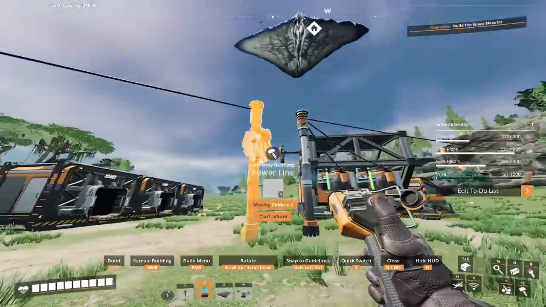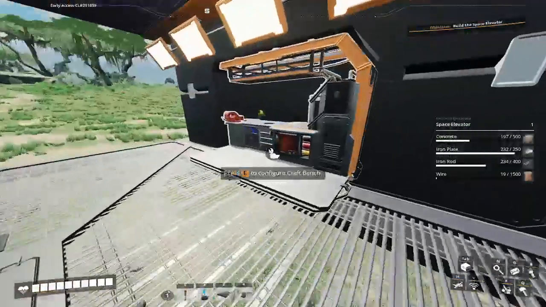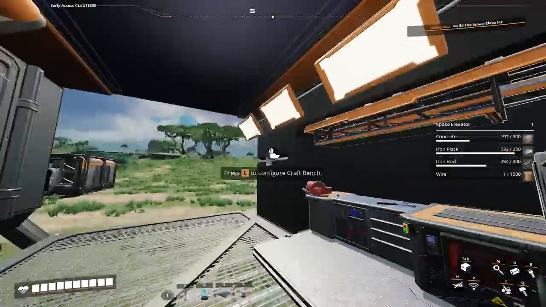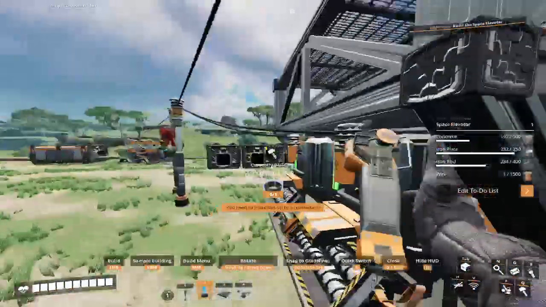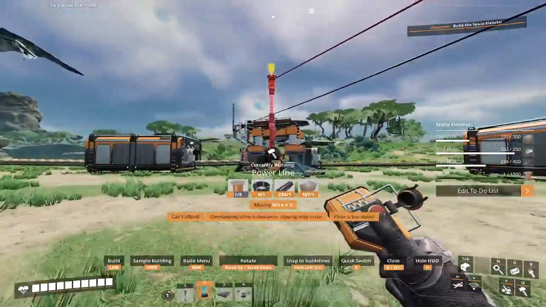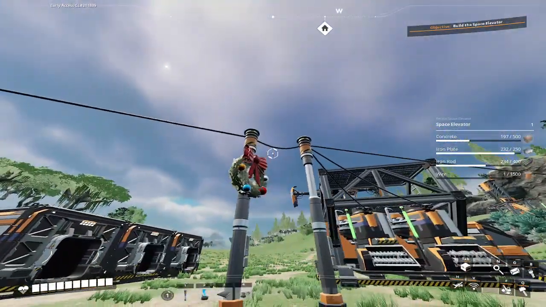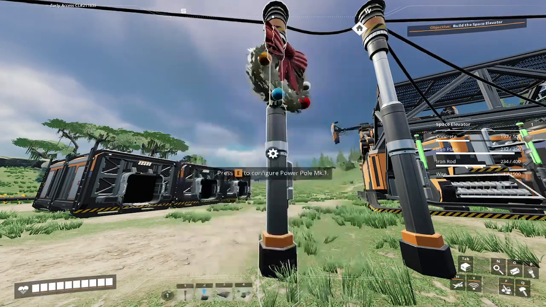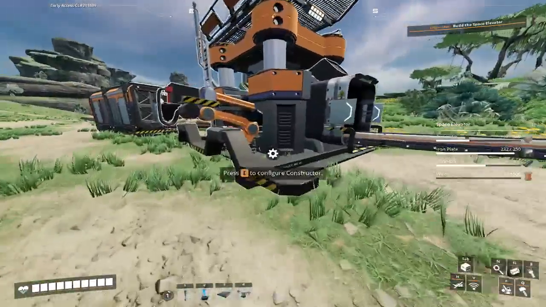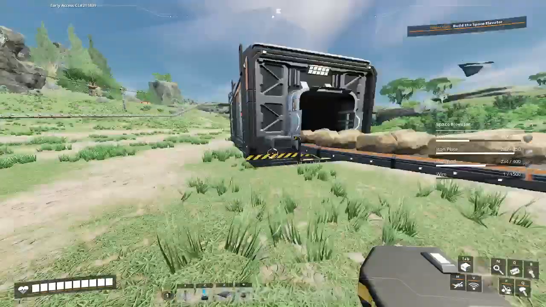We'll make a new one, and then I need more cables, so I'm going to go grab some cable. Boom. And then we attach this one to that one, and this one to... Oh, I did that. Okay. So this one, we're only making about 40 watts. 40 is perfectly fine for it. Anyways, this needs to be set to concrete. This is going to start making concrete.